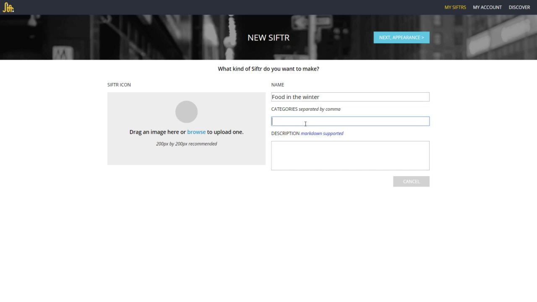The categories, I'm going to use plants and animals. I'm being very simple here. And my description, this is what's going to show up for the user as the instructions.